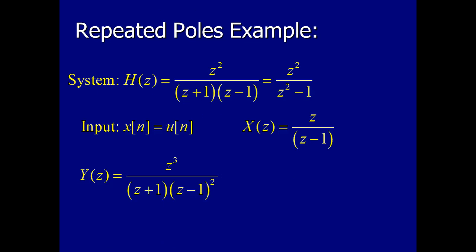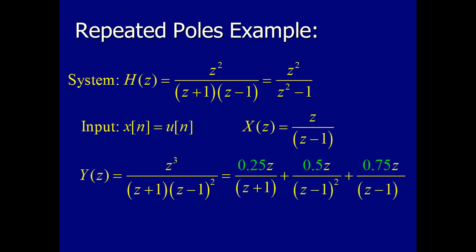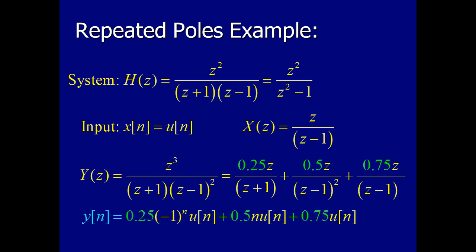All right. So we got these answers, 1/4, 1/2, and 3/4 for our coefficients from the partial fraction expansion. If we look those up in the table, we put the z back in for y of z, so each of our terms now has a z back in it. And the first term is look for z minus, so it's z minus minus 1, which is a minus 1 to the n u of n with the coefficient out in front. The square term in that table, that's what gives us the n times.